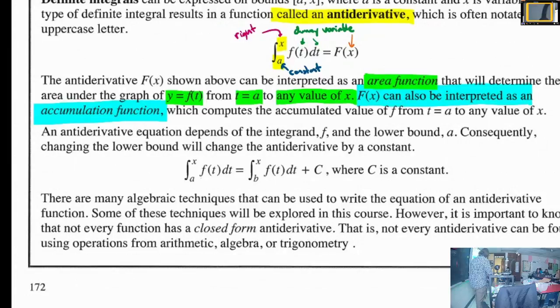That's an accumulation function. The other thing to be aware of here, we've talked about it a lot, and it's not going anywhere. A few of you missed it on the last quiz we did too, but whenever you do a general antiderivative, you have to have a plus c on there. One thing we saw yesterday is that changing the lower bound will change the antiderivative by a constant, which is why every antiderivative has a lot of different variations, and they come in the form of the same thing, but plus some sort of constant. That doesn't matter when you take the derivative because it goes away, but you have to remember that when you do an antiderivative, you have to put a plus c on there.